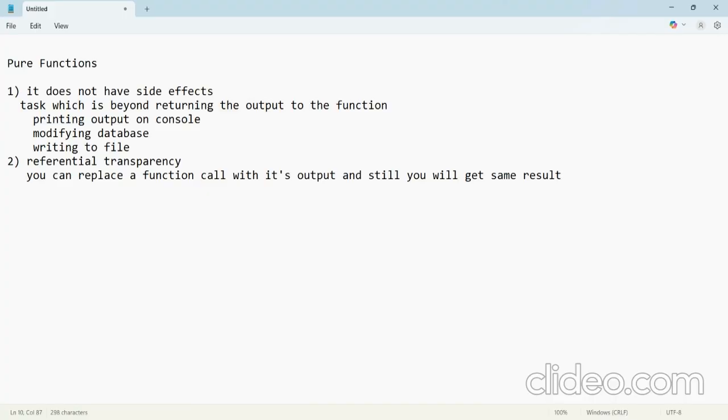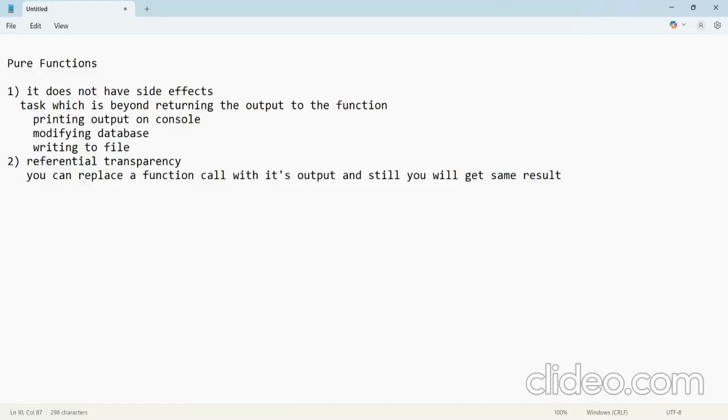So two aspects we saw. One is side effects: a pure function does not have side effects, and we also saw what the possible side effects a particular function can have are. And the second point is referential transparency.